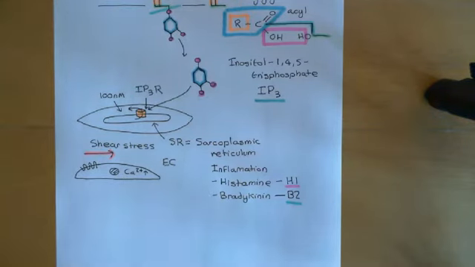Okay, and that's going to raise calcium in the cytoplasm of the endothelial cells, and that's going to bump up endothelium-dependent relaxation signals, and therefore they're now going to overwhelm the contraction signals, and therefore you're going to get net dilatation, relaxation of the vascular smooth muscle cells, which then leads to the increase in the diameter of those arterioles and an increase in the blood flowing to that inflamed area. Okay, right, so that's how these inflammatory mediators, histamine and bradykinin, can increase endothelium-dependent relaxation.